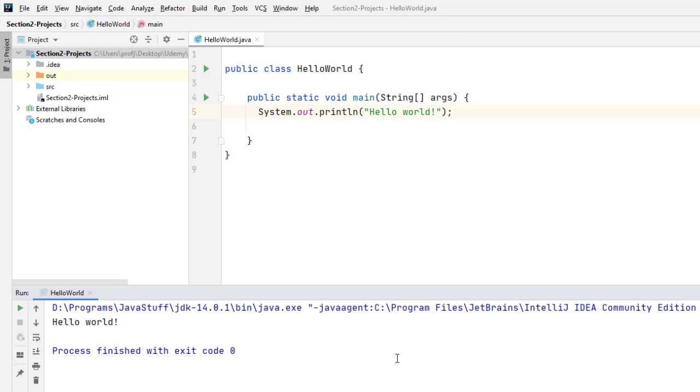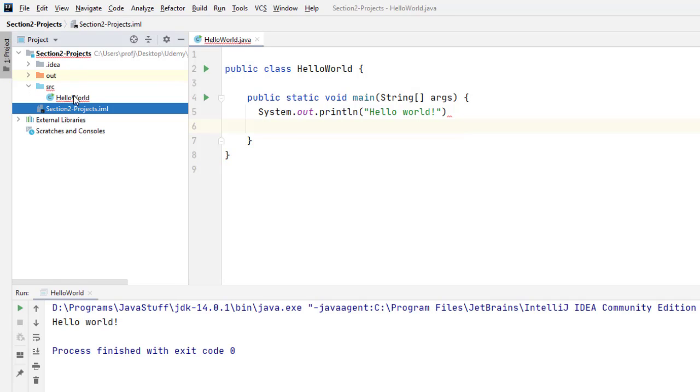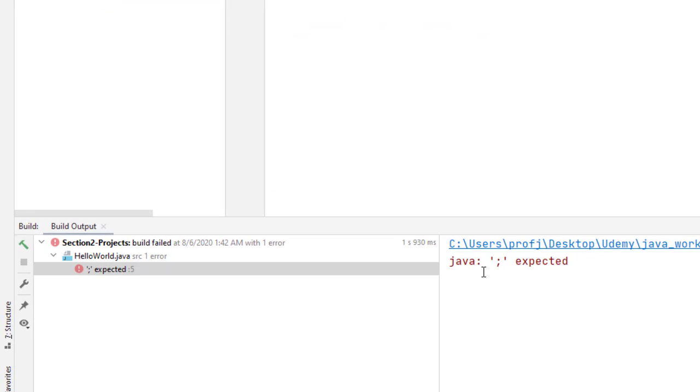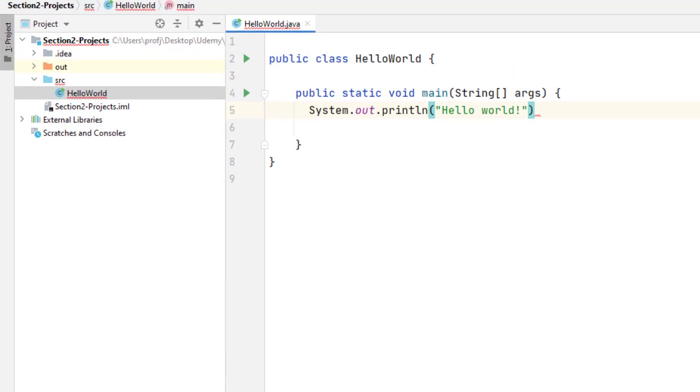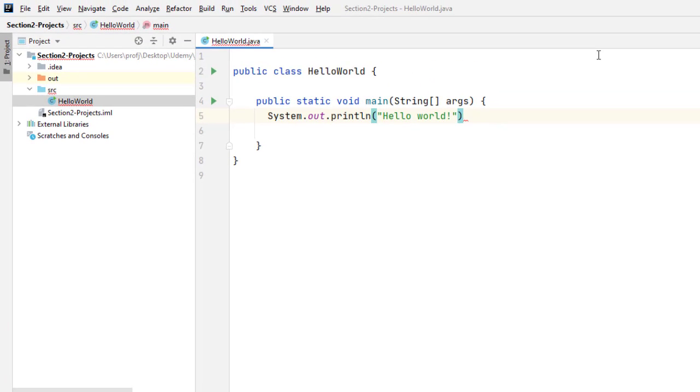Note that if I make a small change to the code, like removing a semicolon or spelling one of the data types wrong, I can't run my application and I'll get an error. So let's try to remove our semicolon there. You'll notice there is a little red squiggly line right there, and if I try to right click this and go to run, it will tell us there's a problem here. It says that on line 5, which is where the error is, it expected a semicolon. Not all errors are that easy to track down, but in this case it was. So we just add the semicolon back, and voila, we have it back.